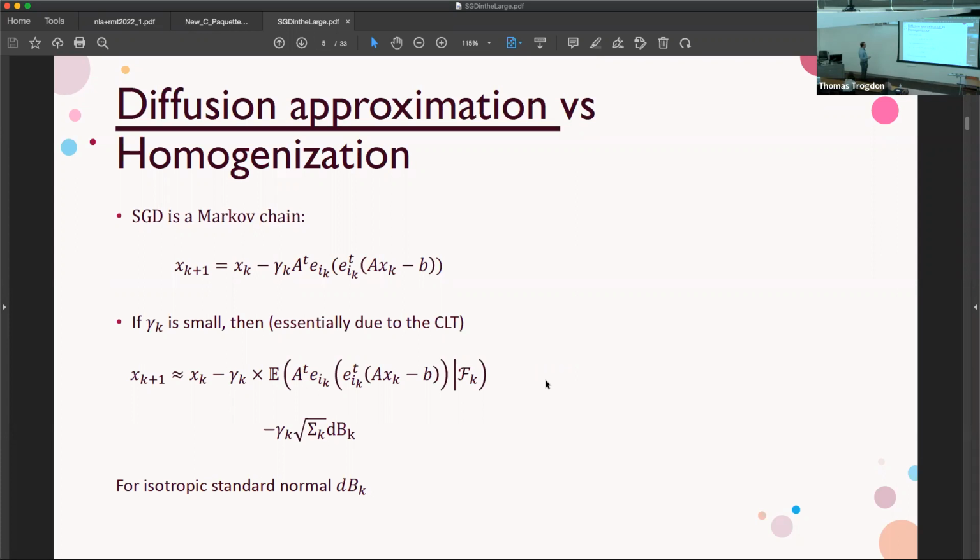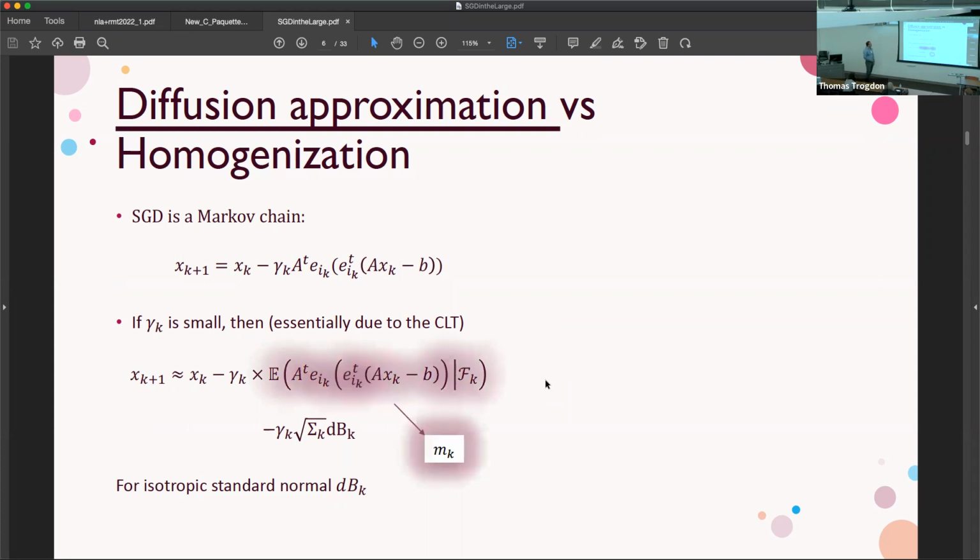What you do is you take the increment of the update, compute its conditional mean, and compute its conditional covariance. The mean is preserved. The important simplification is that the random part of the updates, if they're all small, then central limit theorem type behavior takes over and you see basically a Gaussian update. So you would have something like a small Gaussian update with some covariance matrix stuck in there.